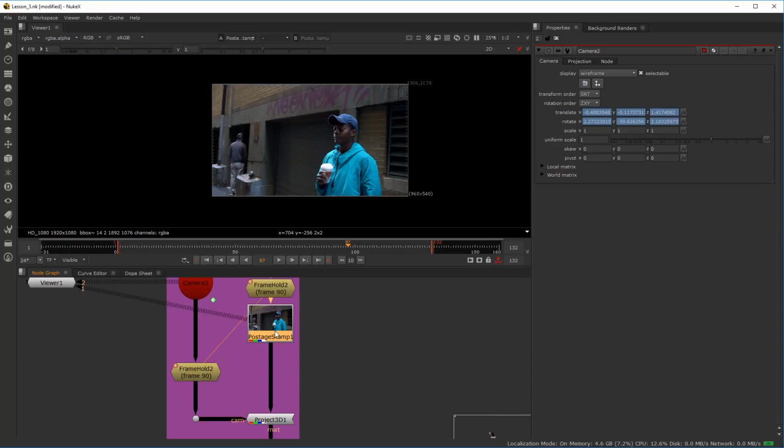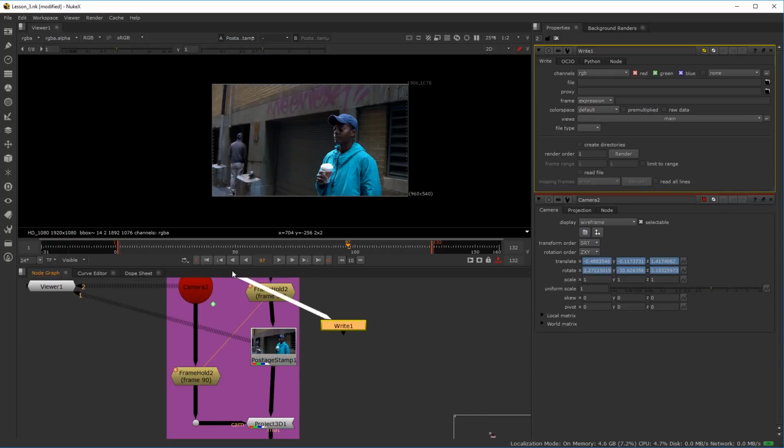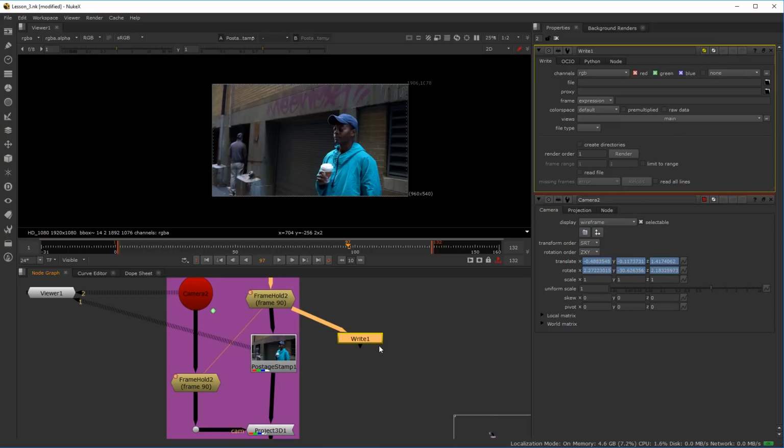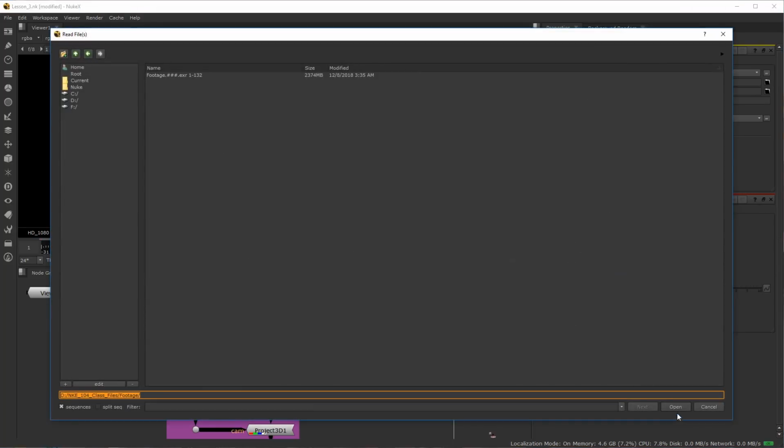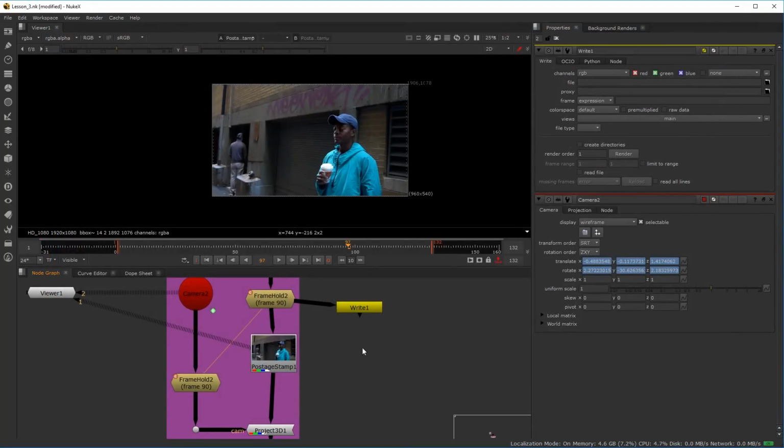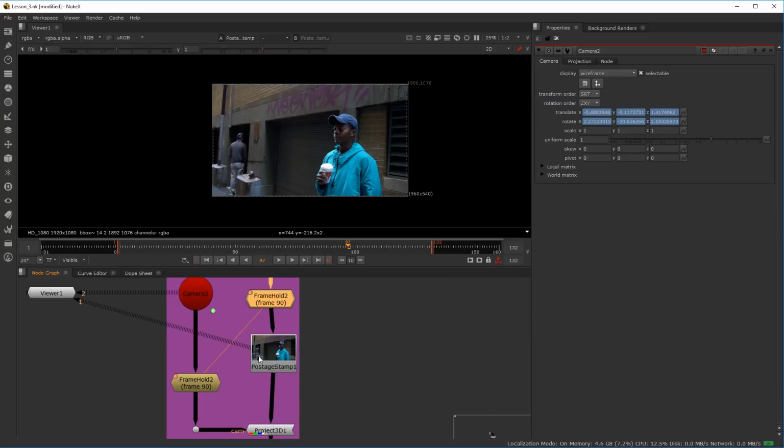So at this point, if I wish to, I could do a write node and write this out as a specific file here. You can do DPX or JPEG or TIFF, and you can export this out and bring it into Photoshop and actually paint him out using Photoshop tools if you prefer. And then at that point, you can read in the file itself and patch it in here with a switch node if you wish. But in this case, we're going to do all our clone work and all of our work here in this frame, in this little area right here.